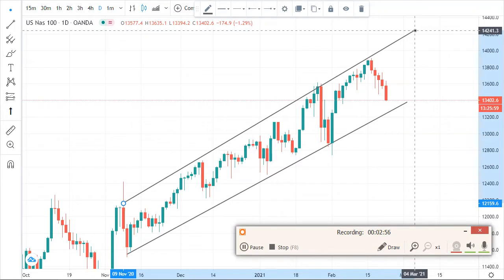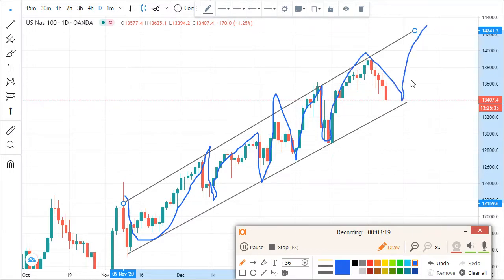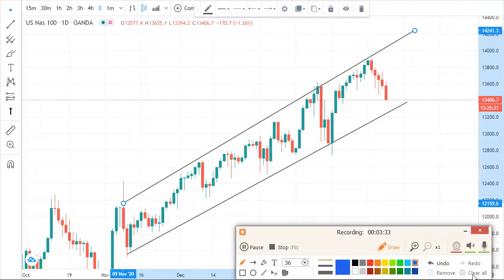I don't see any reason to draw this because when I enter, I only enter around the support point. I don't buy the market when it's far from support. Since the market is in a nice uptrend, I wait for the market to come near my support then I buy. If the market is here, I won't do anything — I'll wait for it to reach that support level and respect it. If it doesn't, I do nothing. If the market breaks that support, we'd expect the trend to change to a downtrend.